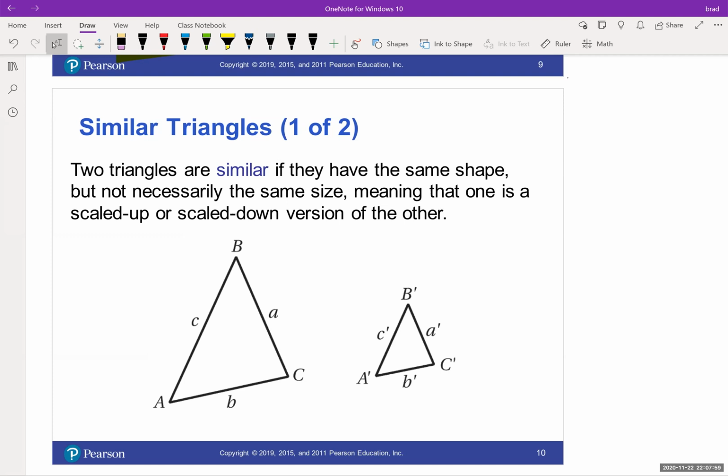So again, they're the same angles, but think of it almost like architecture. You know how they build little miniature models, or they'll draw them on paper, and then there's some kind of scaling where they want everything to still be the same in proportion, but obviously one is smaller. The little miniature house is smaller than the real house they're going to build.